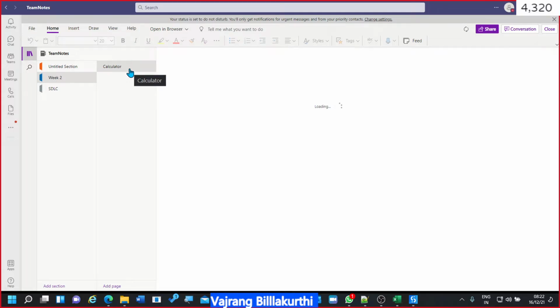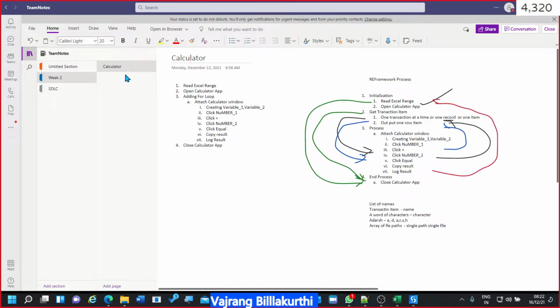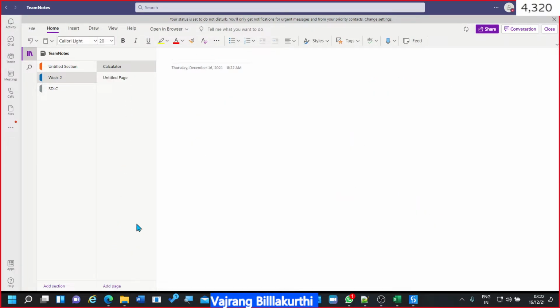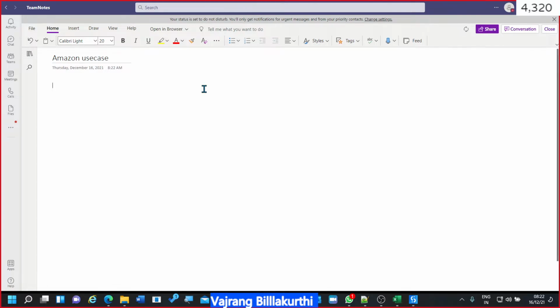That's why I chose RPA. In the past couple of months I've been searching for proper guidance on where I can learn this.